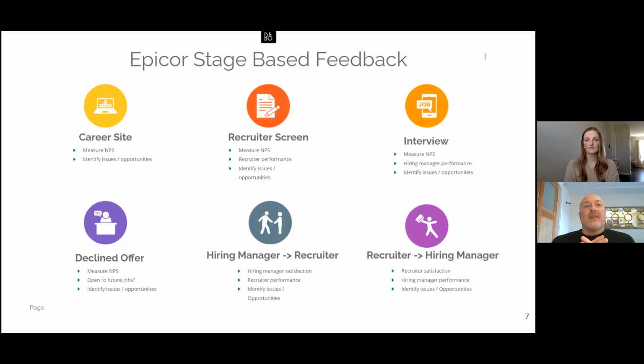I'm curious, having put this into place, were there any surprises? Because we talk a lot about thinking versus knowing. We have experience in our roles, we have a gut feel about what's happening out there. Did you run across any surprises you weren't expecting? So I guess that piece I touched on, our recruiters maybe not having all of the information they should about the role, that was a bit surprising to us. We just wouldn't have known that otherwise. And having these forms for all of our top 15 roles to give them all of the information they could need about a role has contributed to filling that gap.